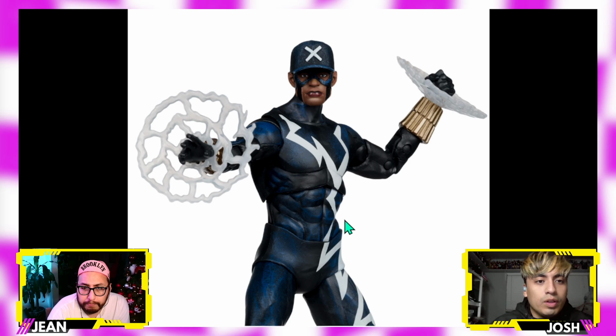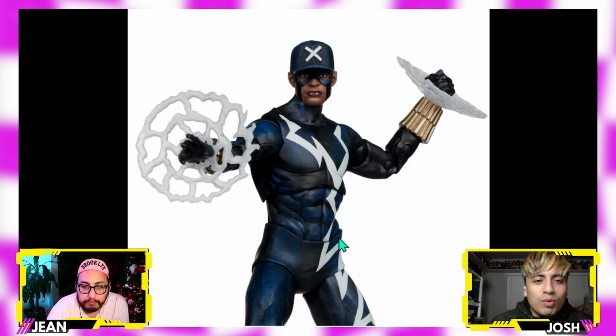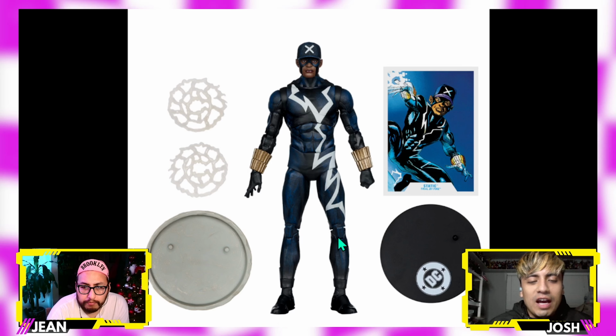Yeah, I think the effect piece kind of sucks. It just doesn't really emulate the way lightning looks. But like you mentioned, the highlight for me is the paint apps, and he always tries new paint apps, and I really appreciate him for doing that. And the way that blue is coming through in certain spots, almost looking like the highlights, where it's supposed to be highlighted, the blue is actually appearing.